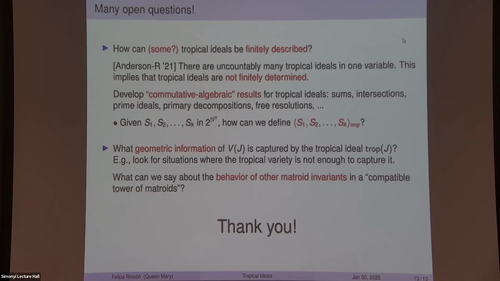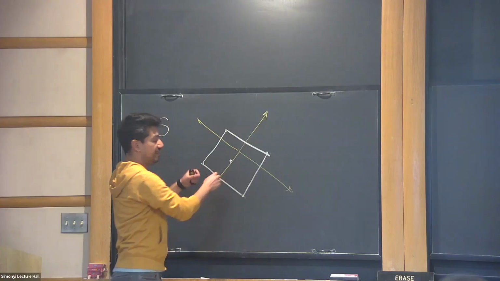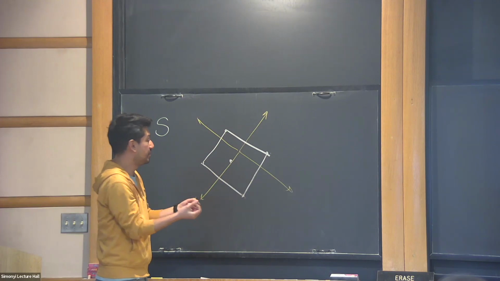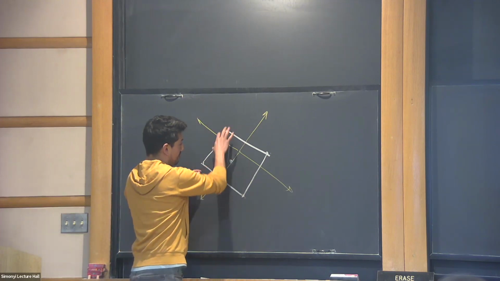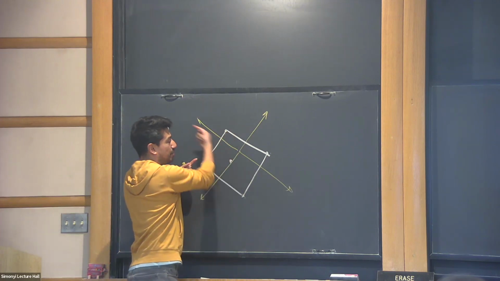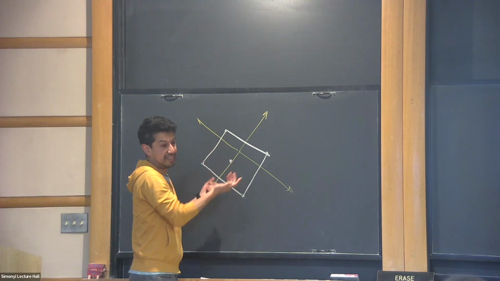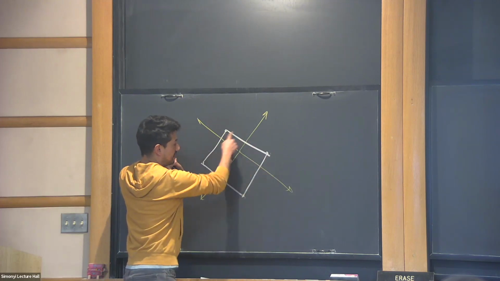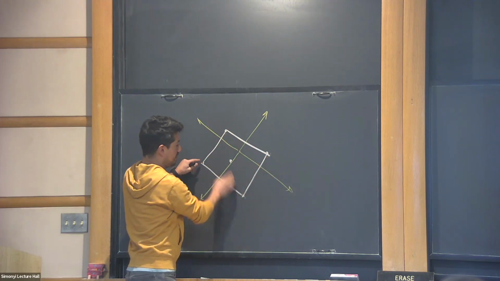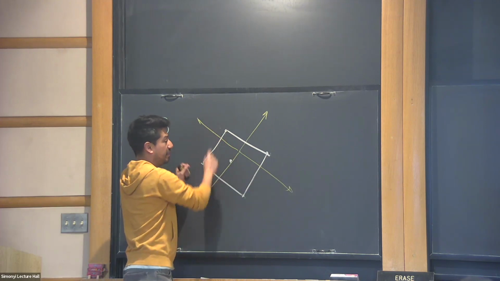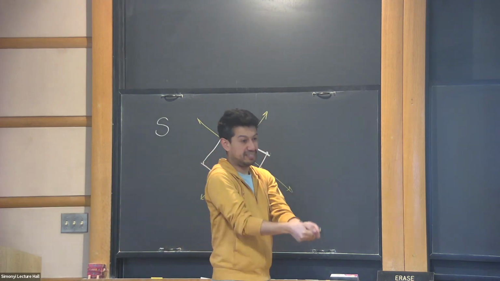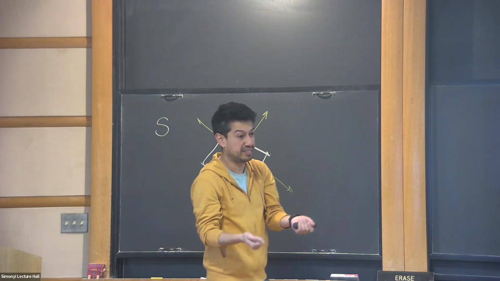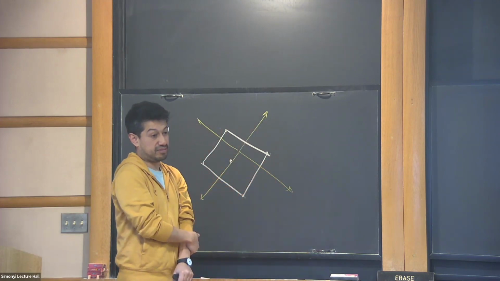So for instance, you fix a weight vector, and you have a subset living inside your ideal. The initial term of that subset is just all the lattice points where the maximum dot product with your weight vector is attained. Like for instance, if this is your weight vector, then the initial term of these 5 points is just going to be these 2, because that's where the maximum is attained. And you do that for all the polynomials in your ideal, for all the subsets in your ideal, and you get another tropical ideal, which is the initial ideal.